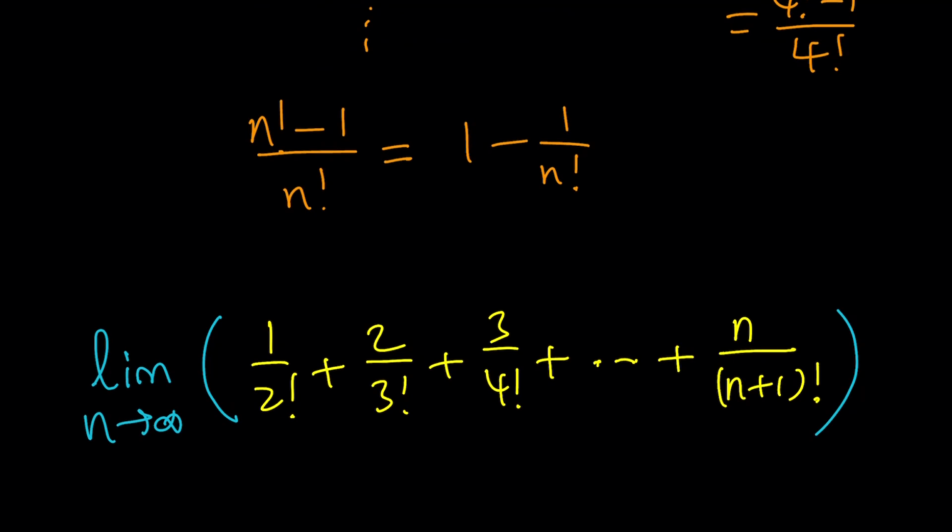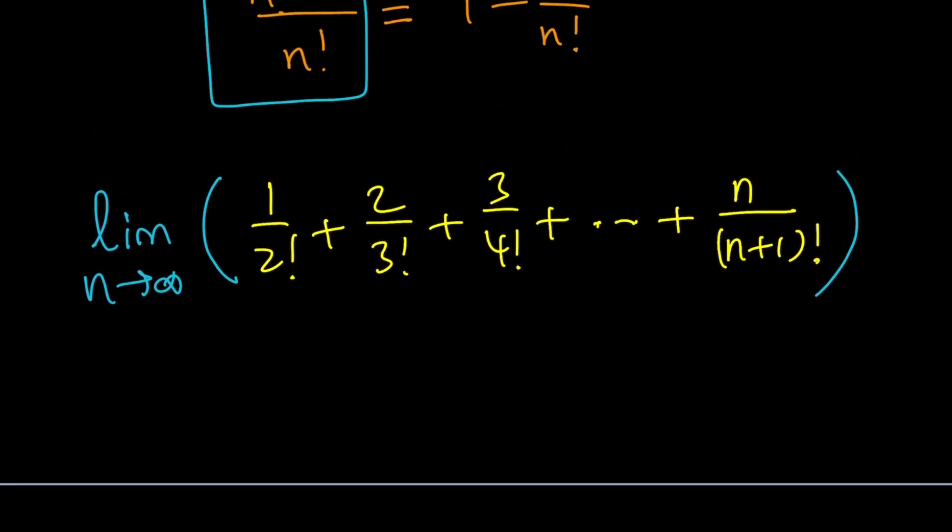Well, this kind of tells me something about what I can do, because I kind of need to break it down. Notice that 1 is 1 less than the 2, and the 2 is 1 less than the 3, and 3 is 1 less than the 4, so on and so forth. The difference between n plus 1 and n is always 1.